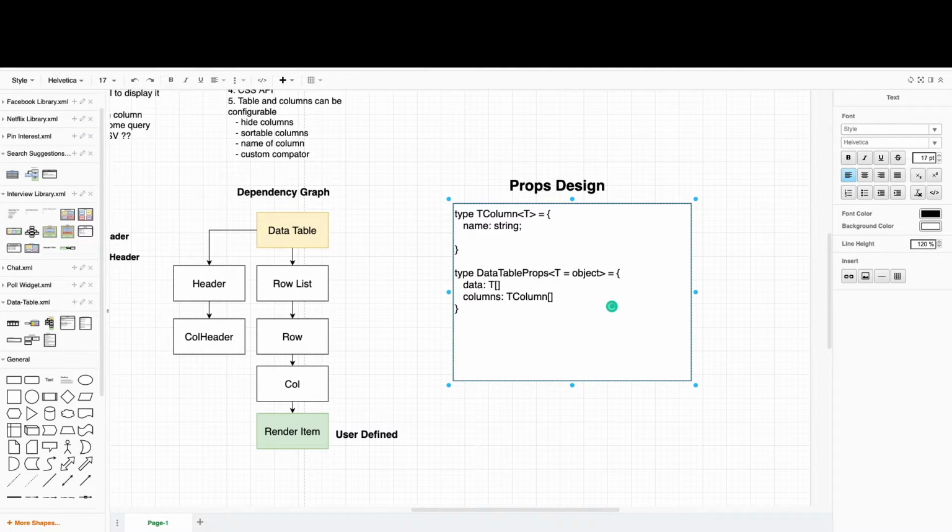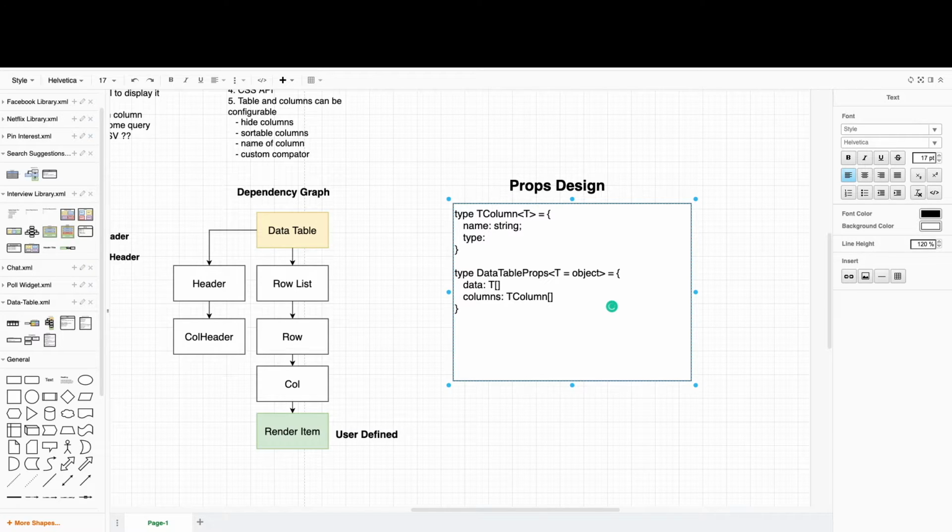What else can we add here? We have the name, and also we can add a comparator. So what is the comparator? The comparator will be an optional property. For example, if we define, okay, I'll describe this a bit later.